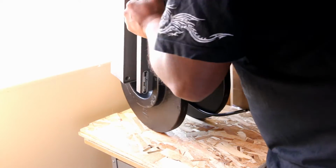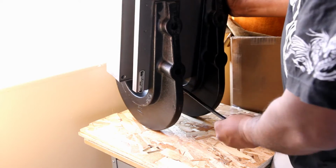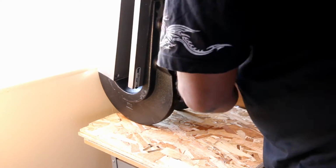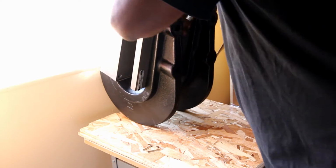Make sure you keep the hose pulled out of the way because you don't want the press coming down on the hose, putting a kink in there or a bend. You do want to be careful. I was working on a small surface table because it is the only stable, solid table I had. I do recommend working on a larger bench if you can.